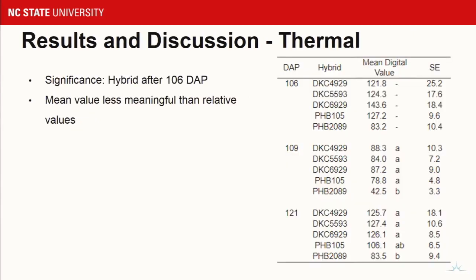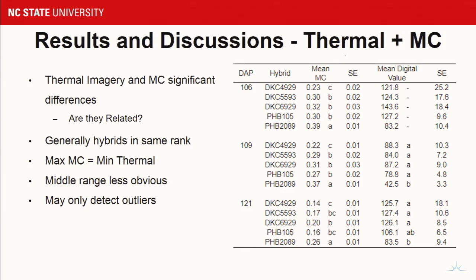The mean values for those plots became what we analyzed. What we saw from the mean digital returns was that generally, the later in the season is when we saw differences in the thermal image. We also saw that generally there was one hybrid that was lower in thermal than the other, right? That means the top of the plant was cooler. That means it's still respiring, still pulling water, and still working. And that rank maintains, even though there's a little bit of shift in the values.